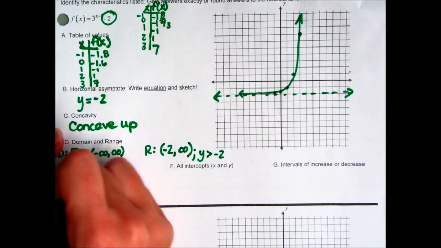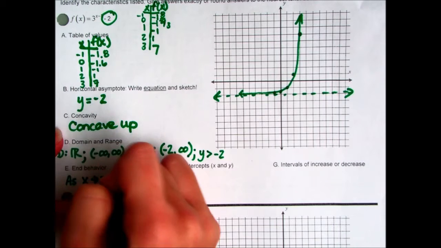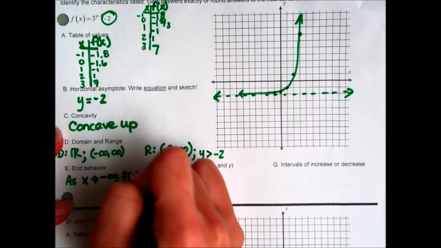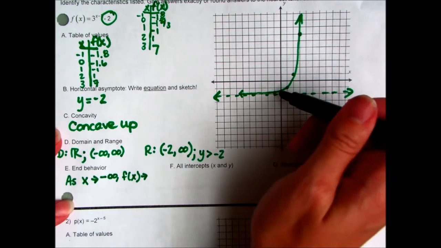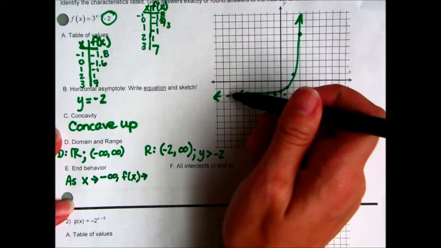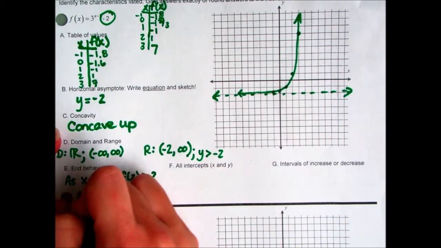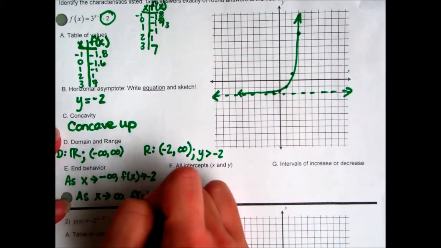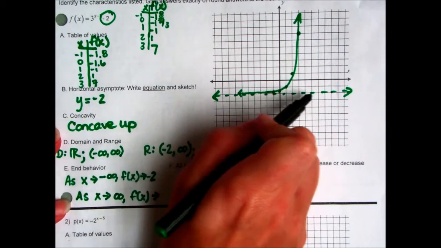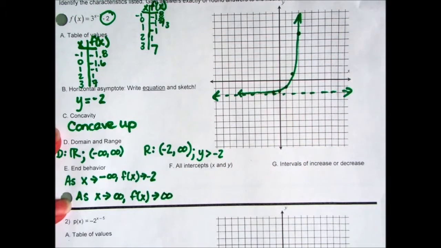End behavior. Remember, we're going to start this with as x approaches negative infinity, f of x is going to approach. Remember, that's a fancy way to write y. So as x is going towards negative infinity, so as we follow the graph towards negative infinity, where's the y going? Y is going towards that negative 2. For the other statement, as x approaches positive infinity, f of x is approaching. So as x forever goes towards the right, as we follow this towards the right, as x approaches positive infinity, the y is going up forever, which would be towards positive infinity.